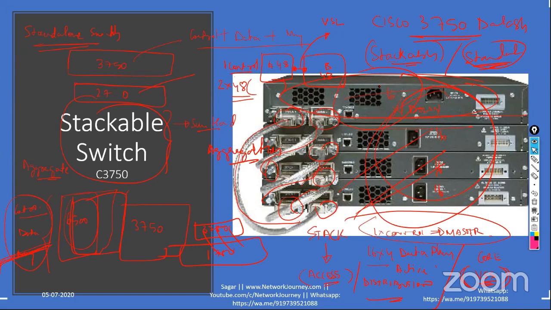There are a lot of aggregation concepts nowadays. From the hardware point of view, when you combine multiple hardware devices in access and distribution, we call the term stack.